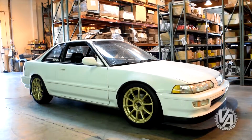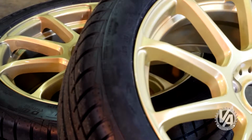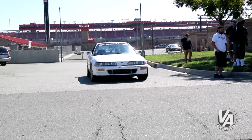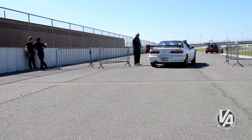We decided to up the tire size on the Integra to 17 inch in order to take better advantage of the Continental Extreme Contact tires. We hunted around for a lightweight 17 by 7.5 inch wheel and decided on the Runlite by Konig. At less than 19 pounds apiece, this is a super wheel. They also came in gold. Bonus.